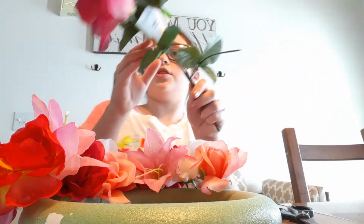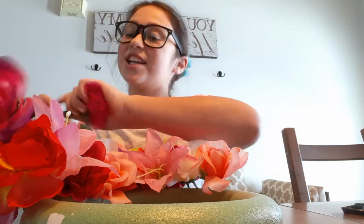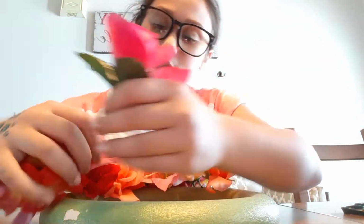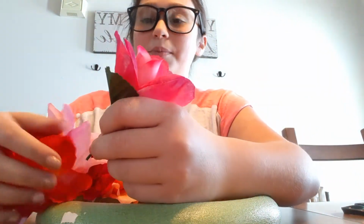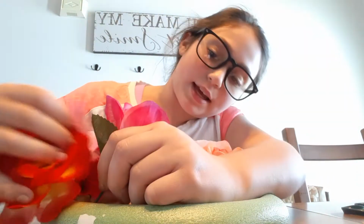So let's go back to our purple tinted petal roses. I chose roses for this because some people get roses on Valentine's Day, and I just thought it looked really nice. I thought they looked really nice together. The hardest part about making the wreaths is picking the flowers that you're going to want and color coding.